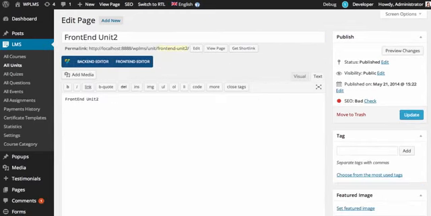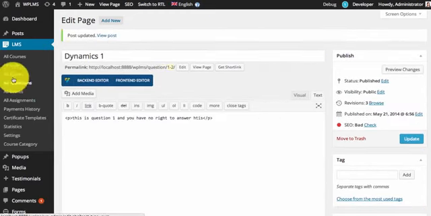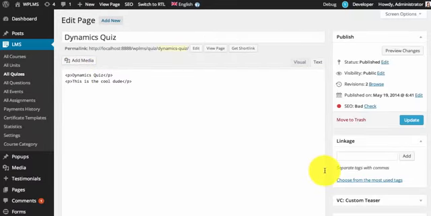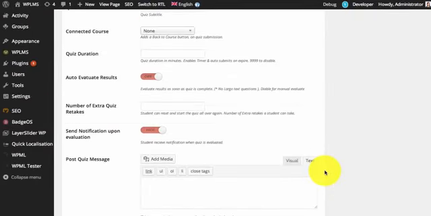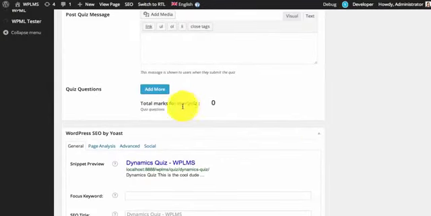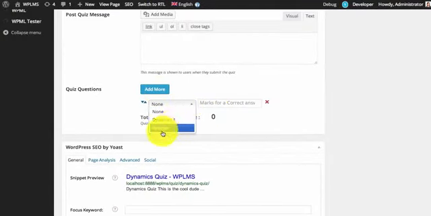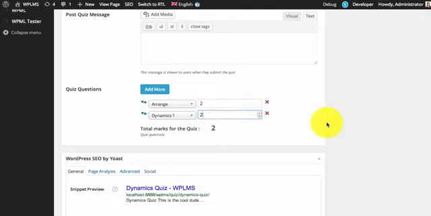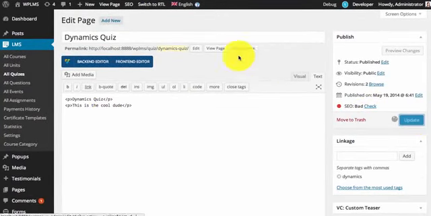Once we have updated the questions, if we go back to our quiz, I can see that the dynamic linkage is connected. If we edit our quiz and now try to add questions in our quiz, the questions connected by the same linkage parameter will appear. And this is how we can connect the quiz.